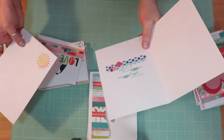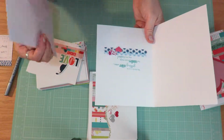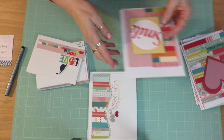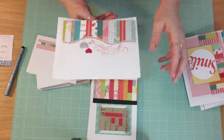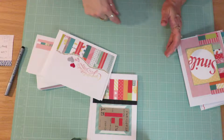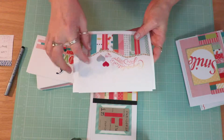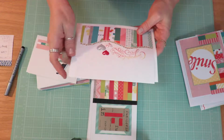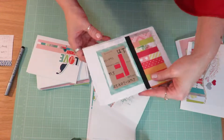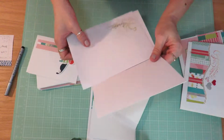It says, you know you're getting older when the candles cost more than the cake. And I actually used some of those little foam, or not foam, I don't know what they're called. They're little heart pieces that I've used throughout. I just pulled them from my stash. This, I took the back side of the piece of paper this was on, and I just drew a squiggly line on it and then cut around it. Added in some bling from my stash, and then went to town on adding some hearts and some stamping that says congratulations, happy anniversary. This one is F is Fun Loving, and it says you mean the world to me.